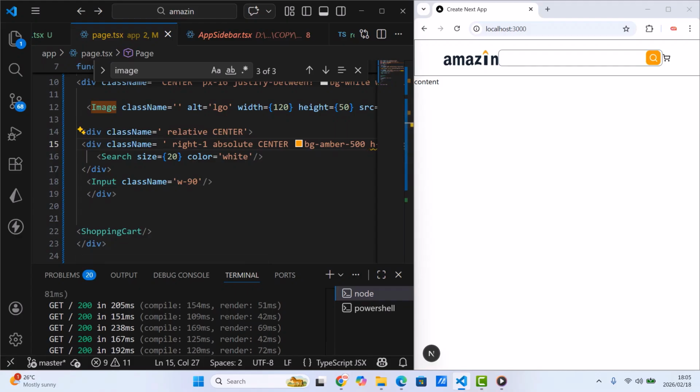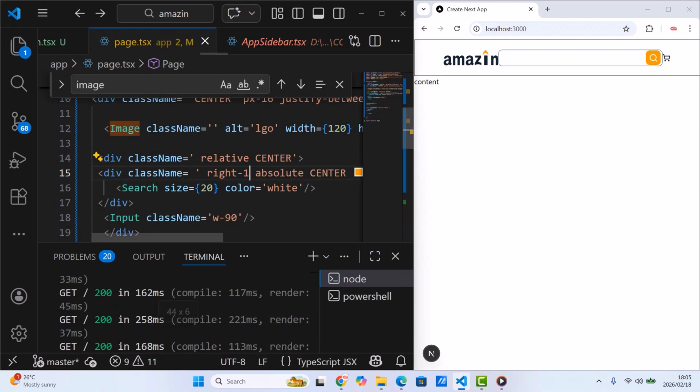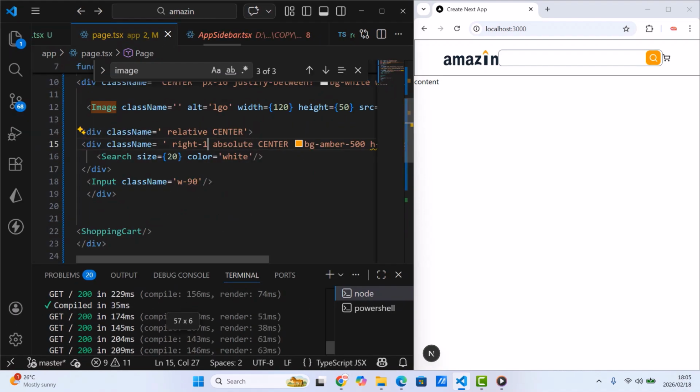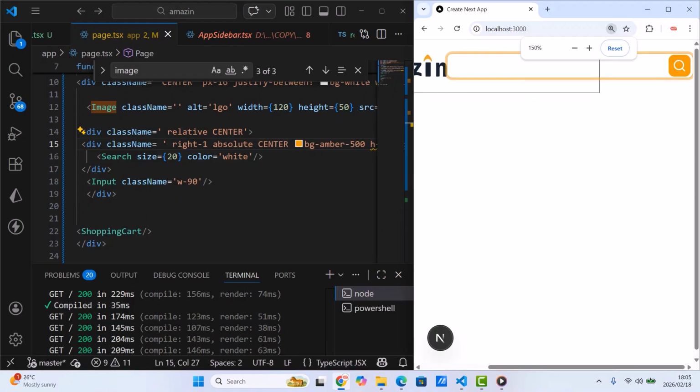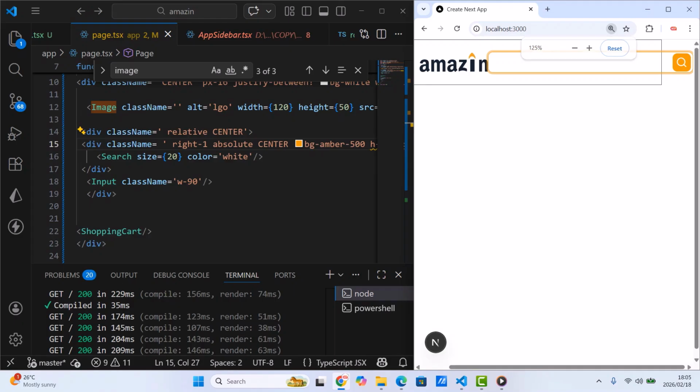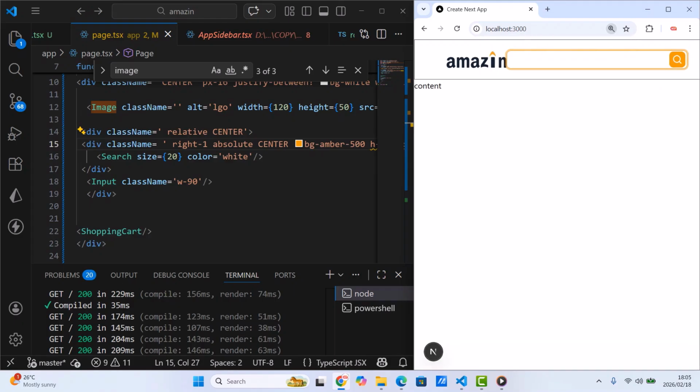Okay, what we are going to do, let me zoom in here so that we can clearly see this. Let me zoom out a bit. Okay, I'm happy with that.